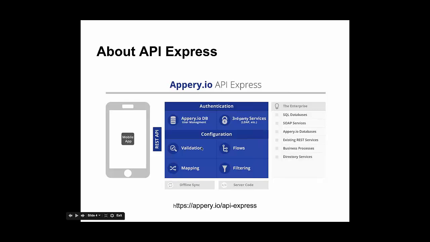Now, in the configuration, there are actually many different ways you can configure, and what I'm going to show you is that we have a visual flow editor where you can build your service. Let me give you an example. Let's say you have two databases, or maybe two tables within a database, and you make a request to one and a request to the other. You probably don't want to return the entire response back via the API, maybe it's just not needed. So you would like to do something. Maybe you would like to validate, do some filtering, or combine. That's what you can do in the configuration part.